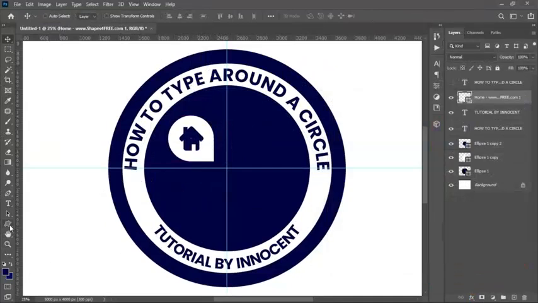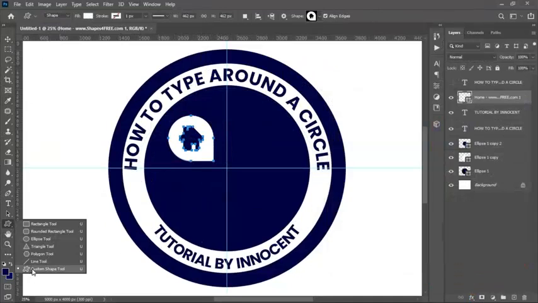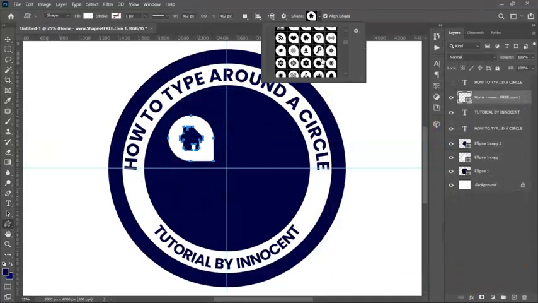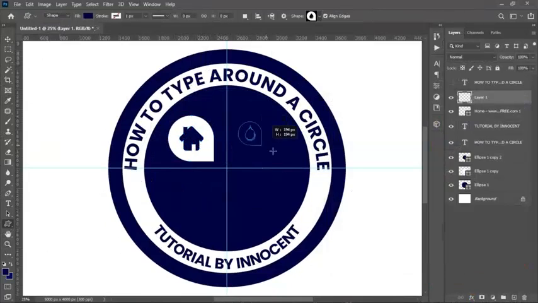So we can go and add one more shape over here. You choose any one of the shapes that you want. Let's go for something like this one. Now when you hold Shift and then create the shape, it is going to merge with this one. So what we can do is add a layer over here and create this shape separately from this one. The downside is that you're going to take a lot of time to adjust to make sure that all of them are on the same line.